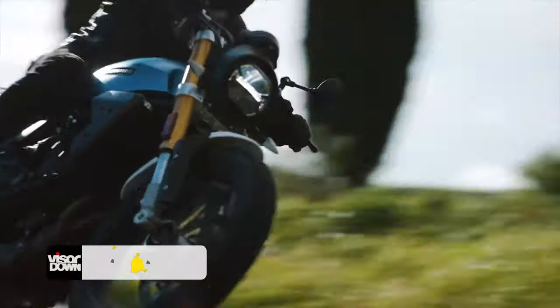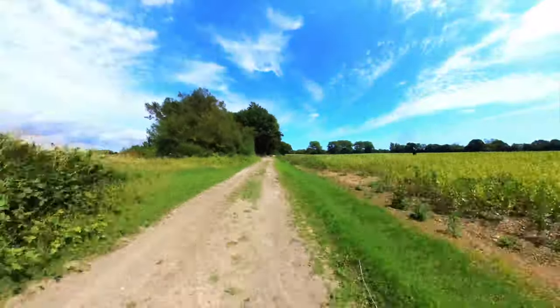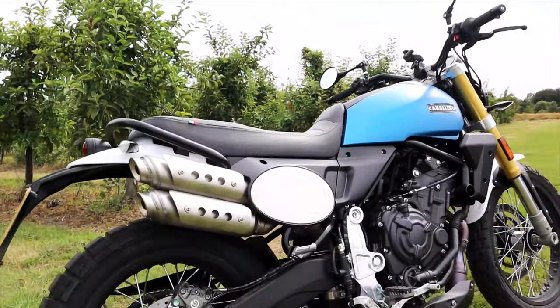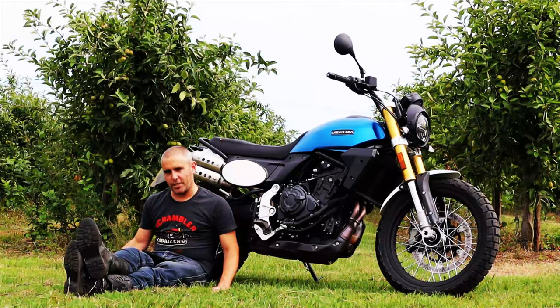This is kind of the biggest bike they've done so far, and we've spent all day today hammering about some B roads, done some light green lanes, fire trail off-roading, and just generally been having an absolute hoot on a beautifully glorious summer's day here in the southeast of England.